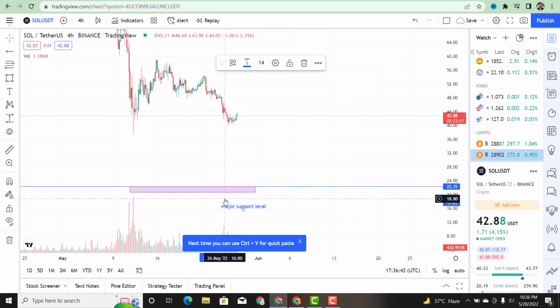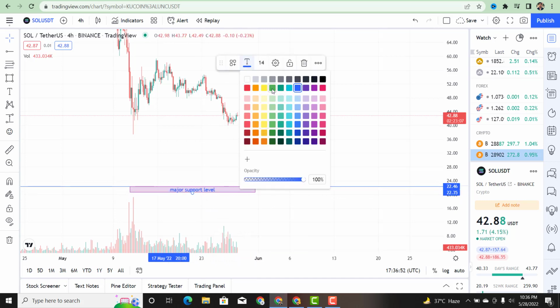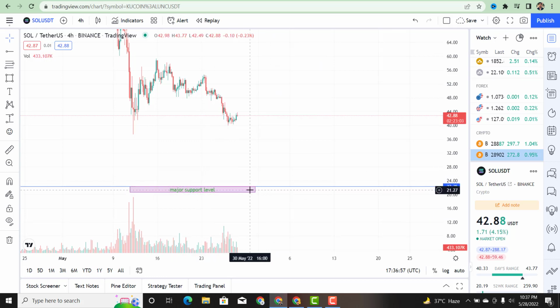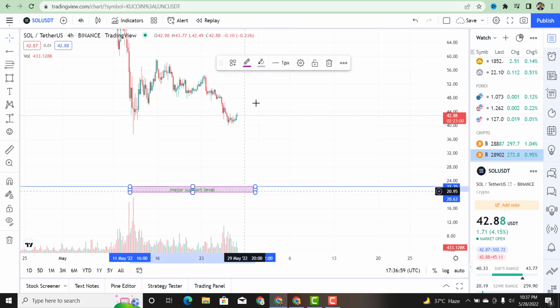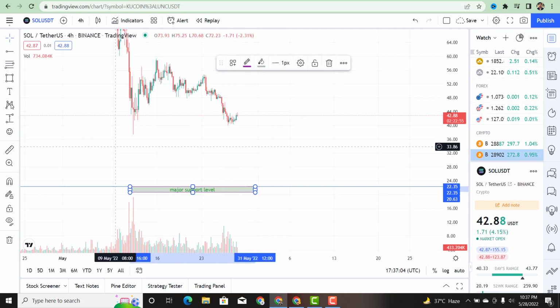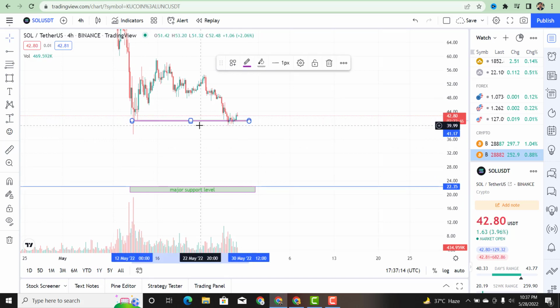So if you were to take an entry in this coin, in Solana, for longer terms, and you want to do it without big risk, this is the place you should be looking for, because it's a good support. Let me just fill this with green color. Green suits good for supports. Okay, so now talking about the immediate support, it is at this level, right at this level. I would draw it like this. So this will be your immediate support.